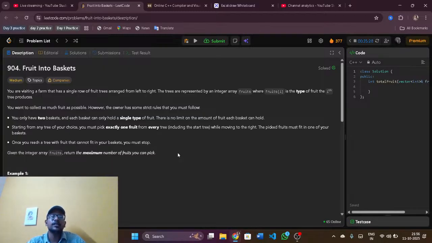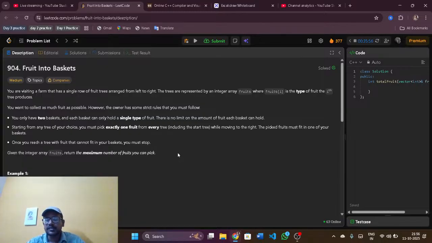So one basket is for one fruit type. Starting from any tree of your choice, you must pick exactly one fruit from every tree, including the start tree, while moving to the right. The picked fruits must fit in one of your baskets. Once you reach a tree with fruit that cannot fit in your baskets, you must stop. Given an integer array fruits, return the maximum number of fruits you can pick.